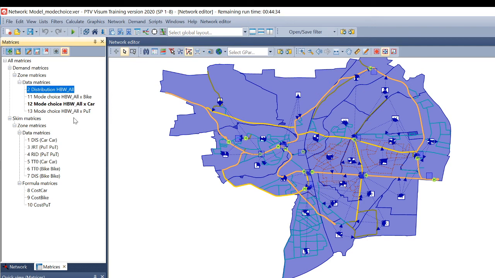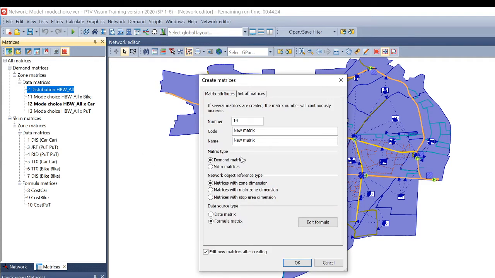a new matrix. So if we want to create a new matrix, what we have to do is to go, as I was saying before, in Create New Matrix. It doesn't matter which one I'm creating. So at this point, I can create a new matrix with the name I want. Let's say, for instance, this is the evening commute by car.